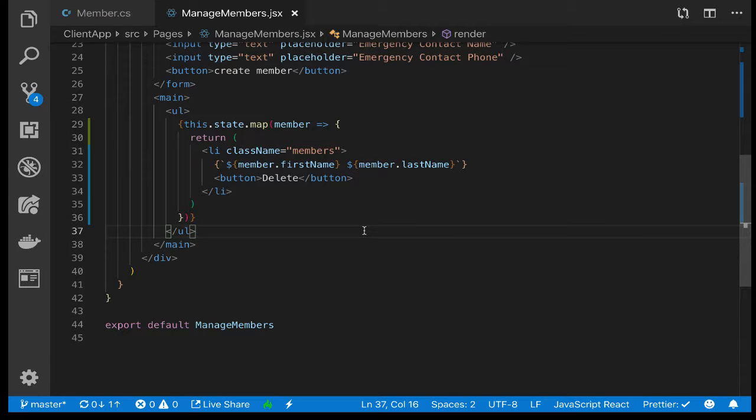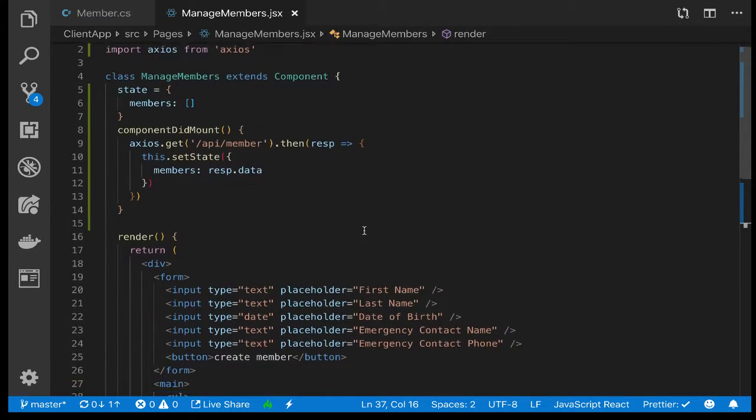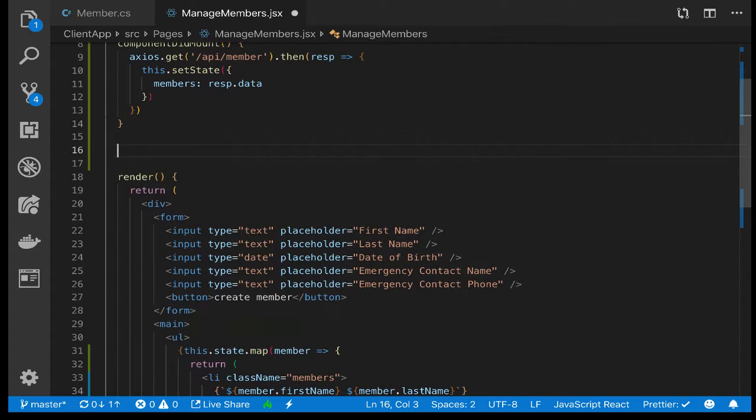Cool. That's fine. Let's go add something now. We want to add something on the form submit, right?